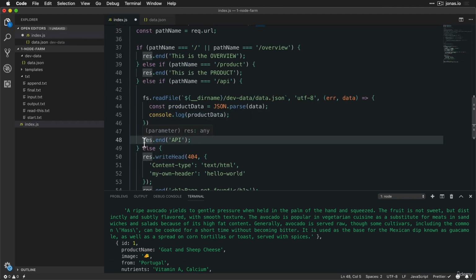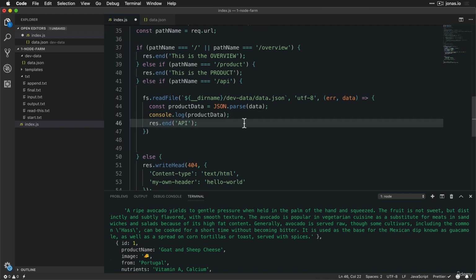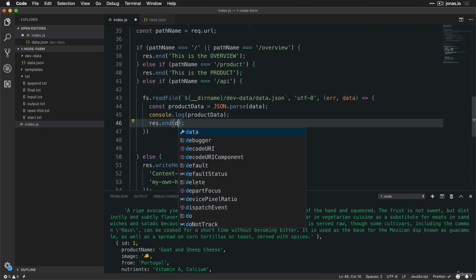All right. Now the next step is to then actually send back this data as the response. Now this response.end method here actually needs to send back a string and not an object. Okay. And so in fact, what we want to send back is the data directly.